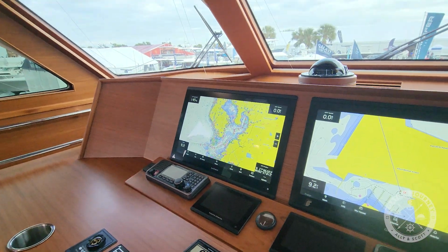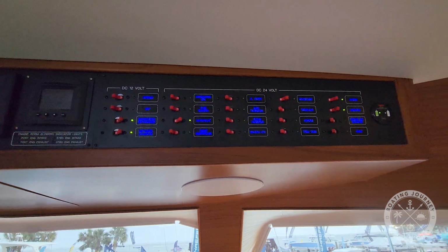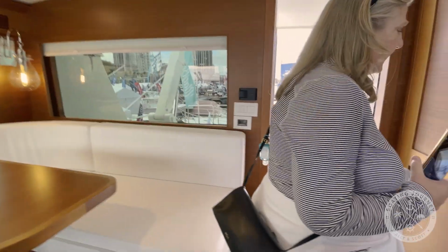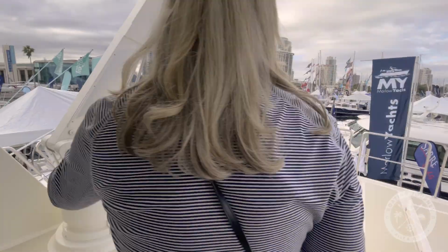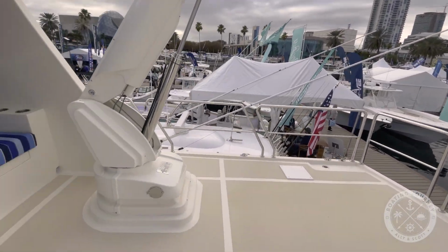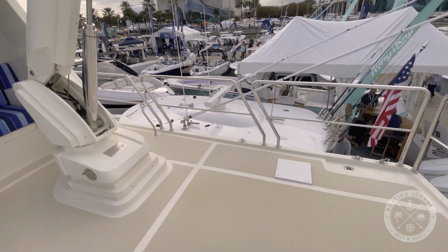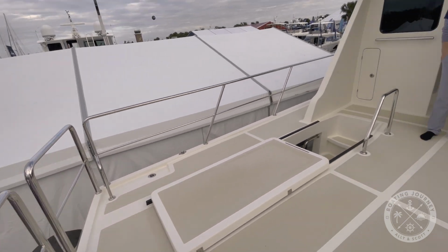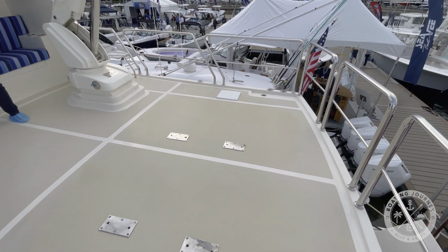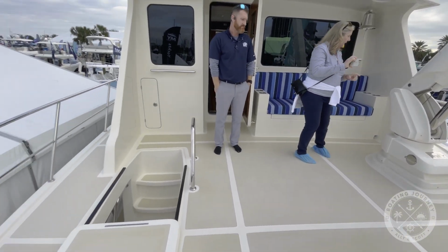And docking. That's a beautiful helm wheel. My God. And then you have your crane out here, assuming day head? Day head, yep. And if you go out here, then you have a little bit of an area. This is where your dinghy would go. Well, you can put your tender up here, but at anchor, you could pull the tender off and have it hanging off the back of your boat. So that's fine. You still have room for everything. You have external access as well. You gotta figure out where you store it. Which is fine.